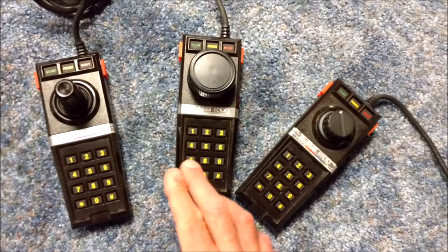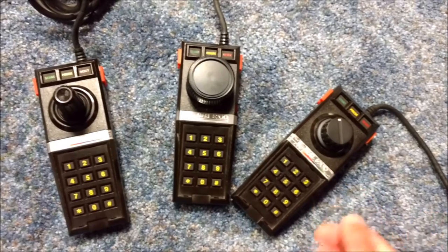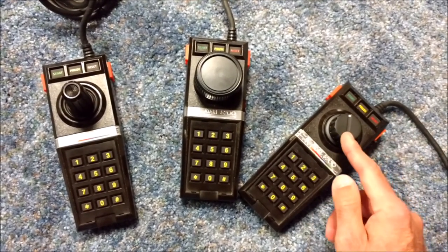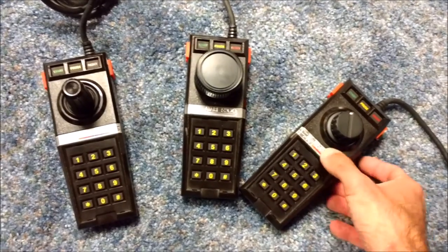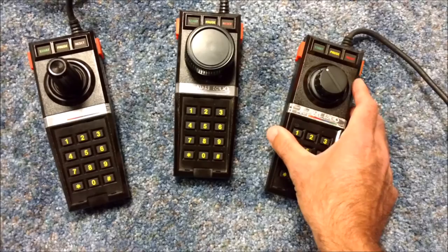But you don't have to ruin anything more than a non-working 5200 controller, which there are a lot of around. And you just buy a couple parts. I'll put the link down below to all the parts. It's not too expensive at all. And you can build yourself a really nice working 5200 paddle controller.